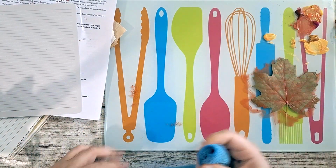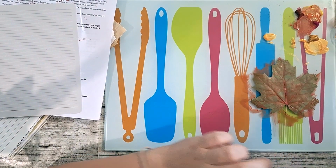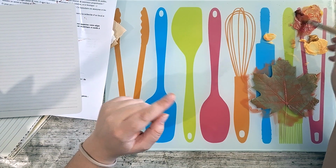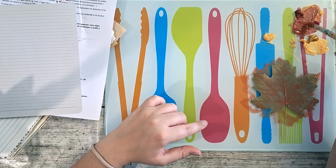Always don't forget to clean up your working space. Otherwise you're gonna end up with paint all over and it's not pretty. So I'm gonna prepare some more paint, because you saw I used a lot of paint for this leaf. So I'm just gonna prepare a little bit more.